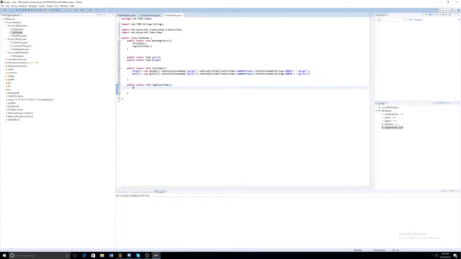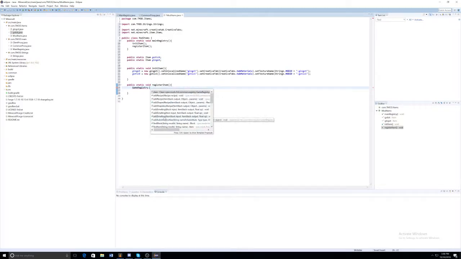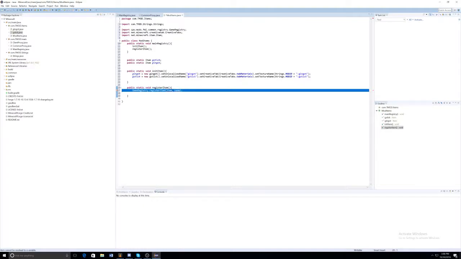Now we gotta register the item. So game registry dot add register item. Since we have two items, we're just gonna copy this, paste it in right under it. So for the first one, we're gonna do, let's say, our g-ingot.